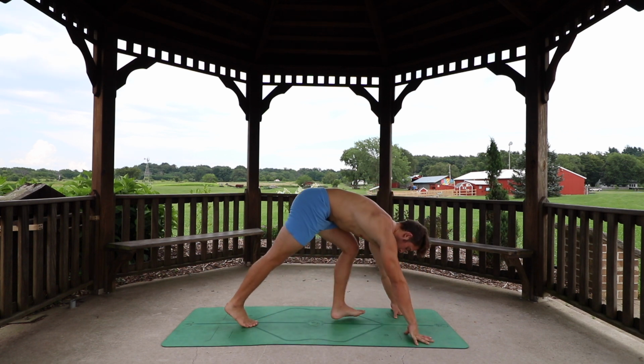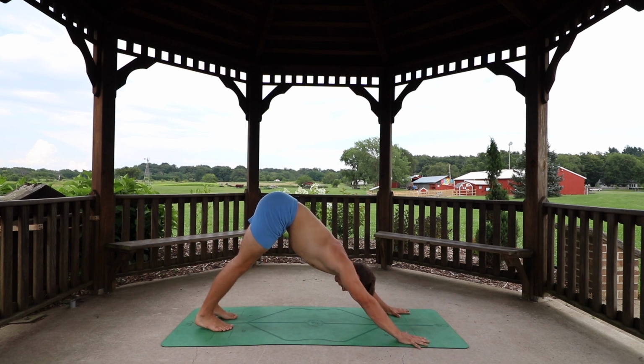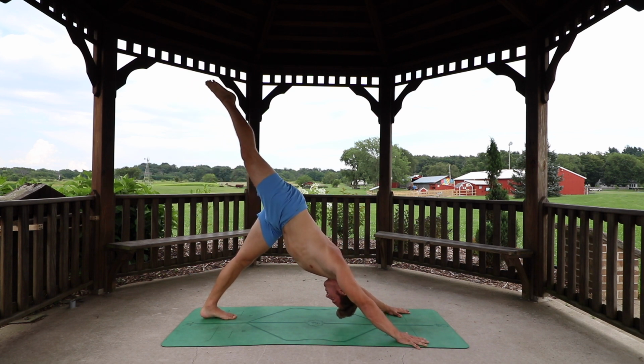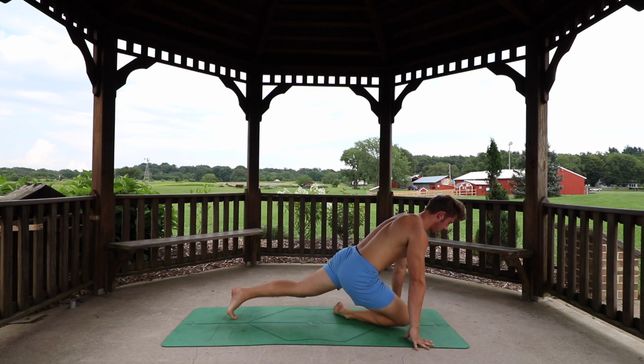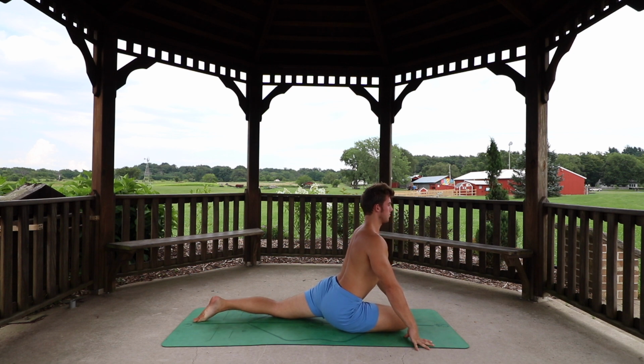Squatting in this way, very primal and amazing for the hips and pelvis. From the squat, you can place your hands down and walk your feet back into downward facing dog. Once there, with an inhale, draw your right leg to the sky for 3-limbed dog, sending the toes higher and higher. With your next exhale, draw the right knee between the hands, coming into pigeon pose.